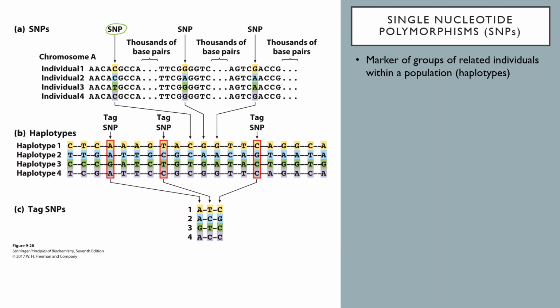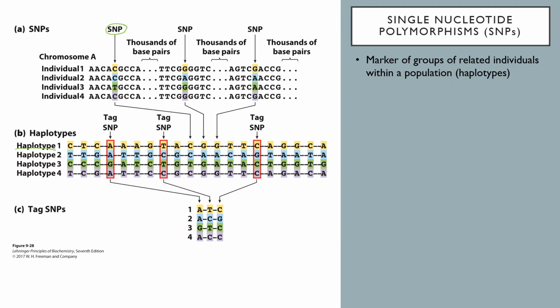And in fact, you can look for SNPs in groups of people, or any members of the same species, and you can then ask questions about their relationships. Those SNPs can be markers, essentially, for groups of individuals that are closely related. In fact, a combination of SNPs that shows up in a given population we call a haplotype. So your haplotype consists of a combination of SNPs that define a group of people, based on some pattern of common ancestry.